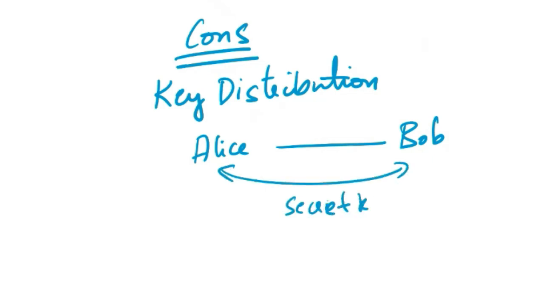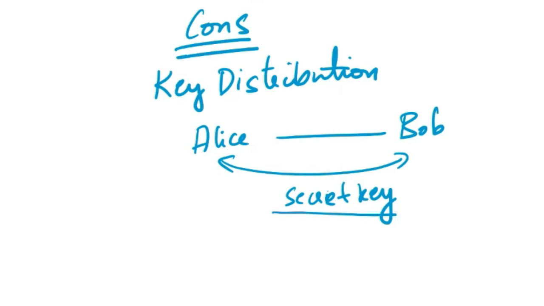And how do they do it? Because there is no encryption before the key is generated, right? So that is the main challenge here. It needs to be done, say, as an in-person exchange, through secure messaging protocols, or using established key distribution protocols. So that becomes a problem. Key distribution is a problem in symmetric cryptography.